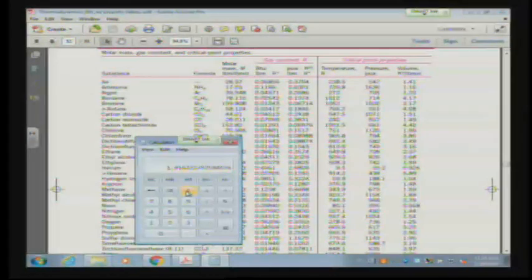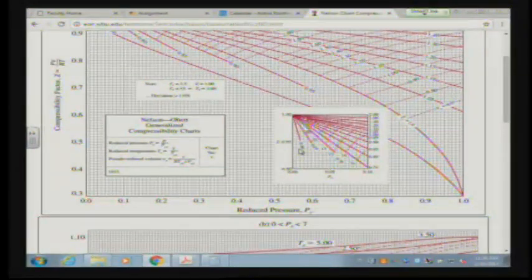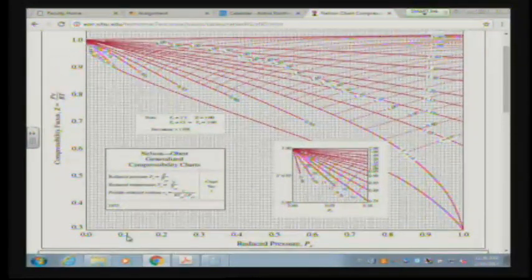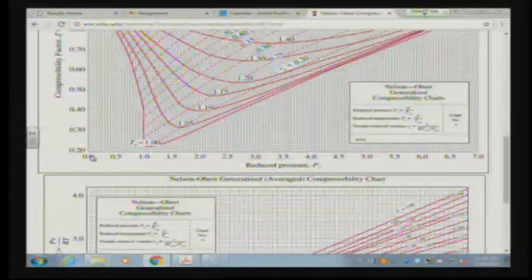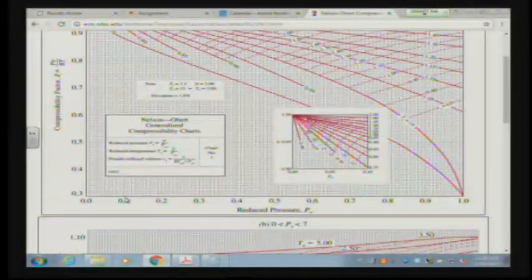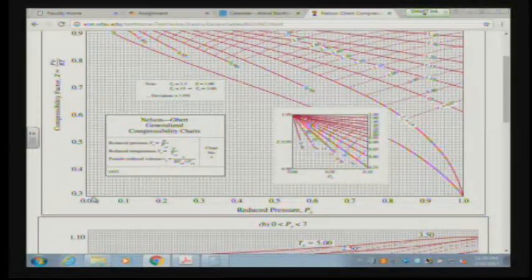Now, we're going to use these values to find our Z factor from the table. And this is where, or from the Hougen chart, would be the better way to put it. So we come back over here and we take a look at our chart. The first thing that we notice is our reduced pressure is quite small, isn't it? It's 0.07, so it's right in between here and here. That means that we can use this expanded chart. That is the expanded chart. It's still just tiny. So our reduced pressure is 3 over from here, 1, 2, 3, right here.